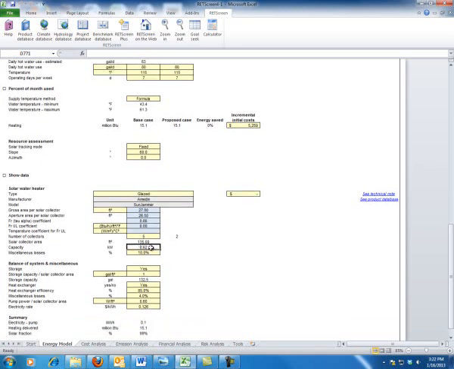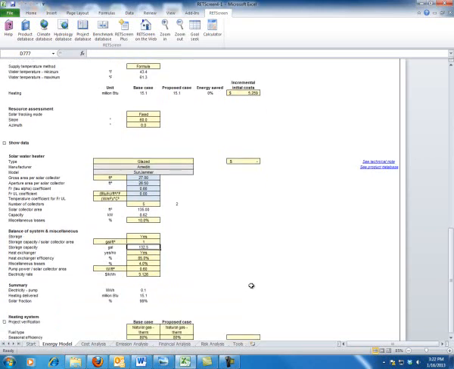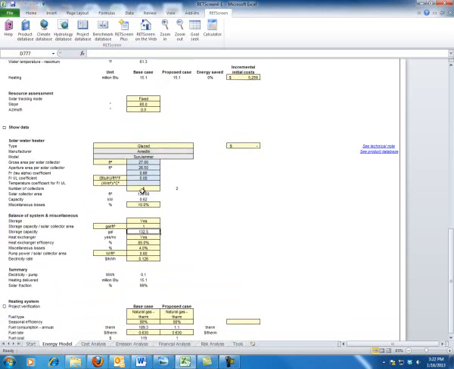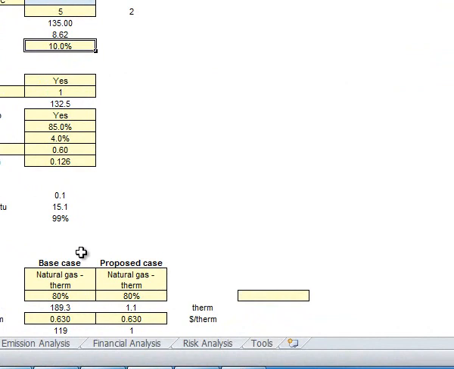And that meant I had a total collector space of 135 square foot. That meant I needed a tank of about 132. I actually have a tank of 200 gallons. So what that means is I have a total of 5 collectors, and I now need to put some loss in there. Now, this miscellaneous loss is going to be for the energy lost as it's running. This doesn't really include shading and some other things. So I'm going to just up this to about, you usually do 2% per module. And so that's what we have there.